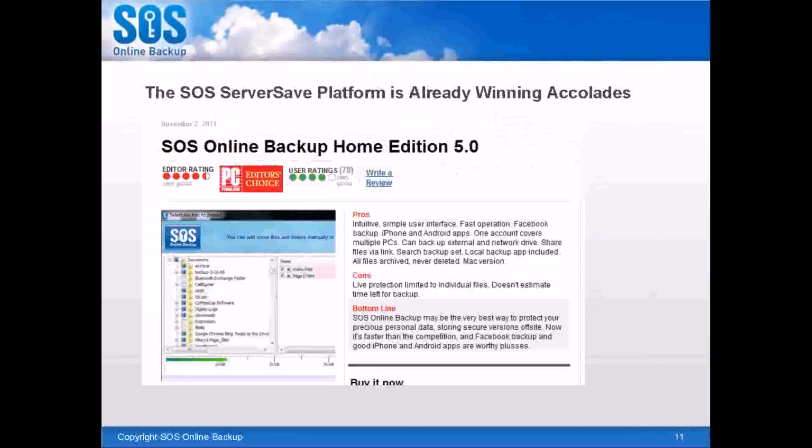Yeah. And what's funny is that they still have the screenshot from our old beta, which was our first award with them, in our version 1 beta. And we've built kind of a culture around being winners here at SOS, and it has to do with our dedication to security.